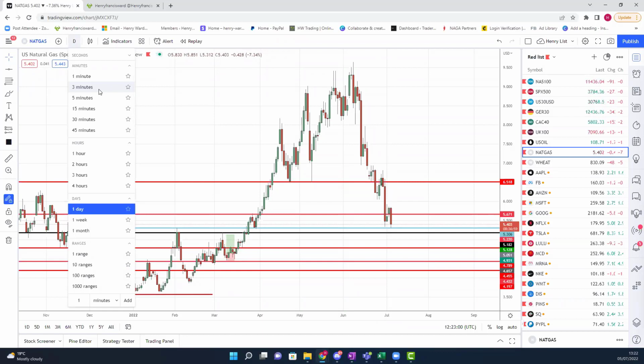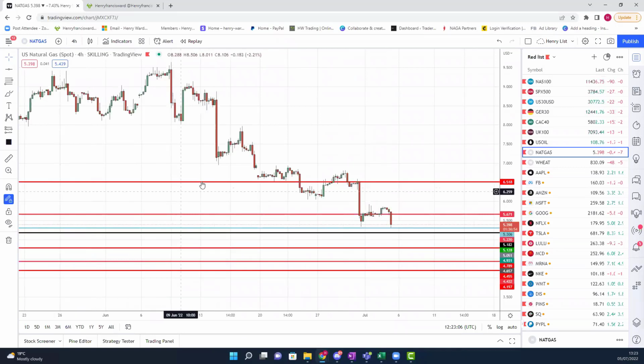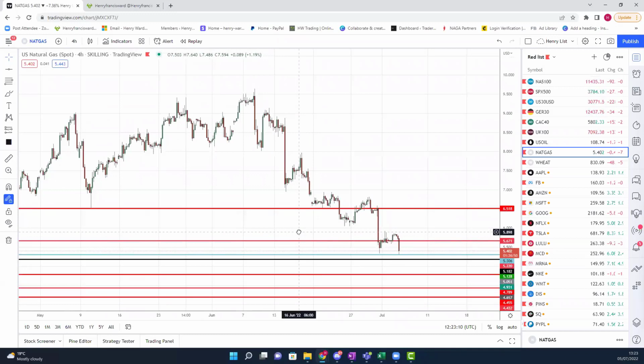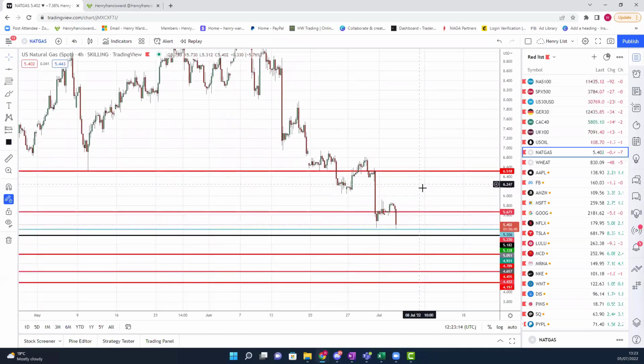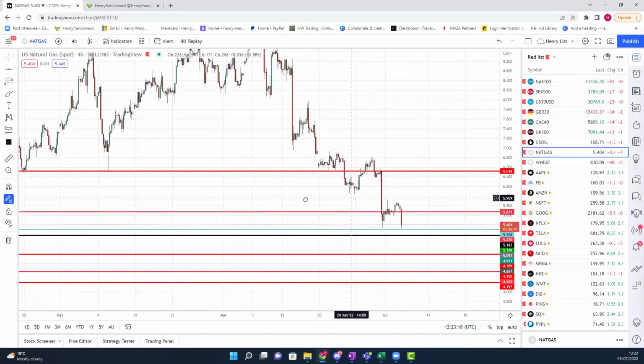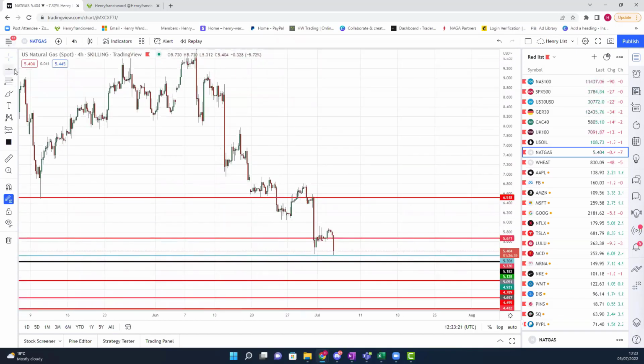Norwegian oil and gas worker strike will affect price over the next few weeks. Okay, yeah, eventually, Nigel. And if you are thinking that that's going to affect it, then we're looking for entries. We're looking for places where we can enter this market and actually take a short on it.